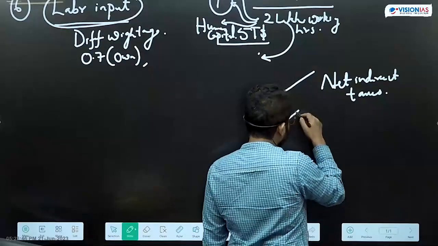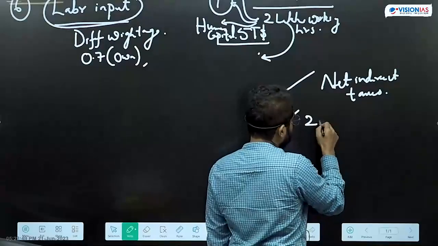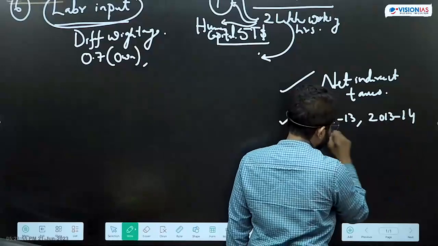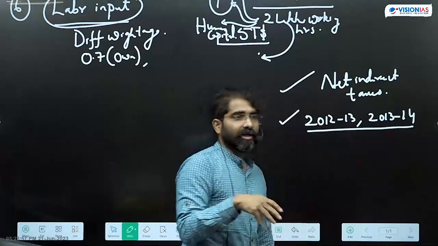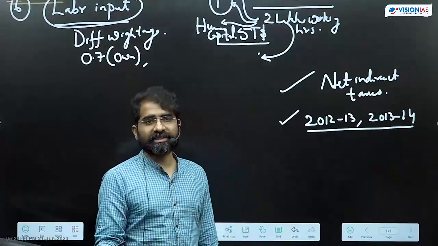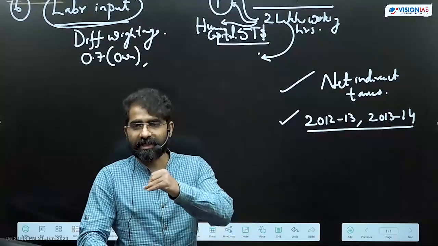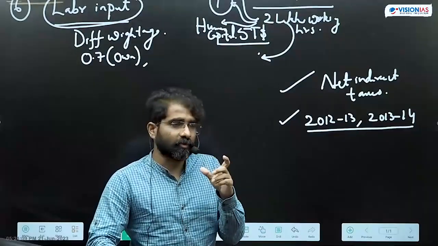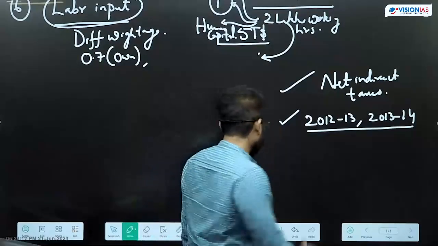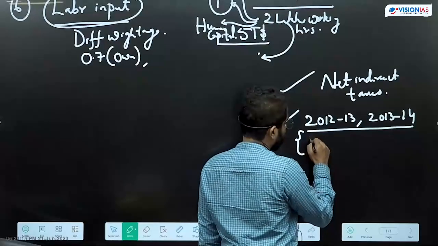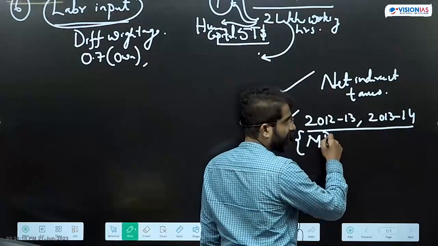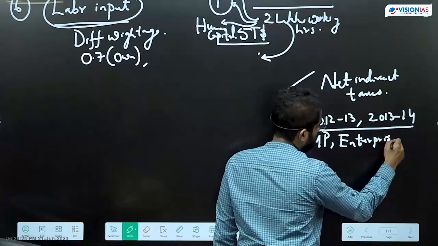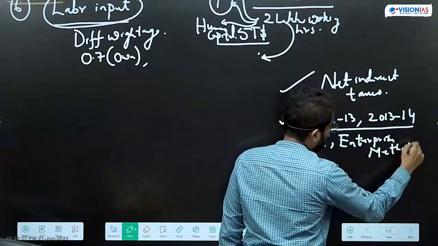Second is, our GDP growth rates for 2012-13 and 2013-14 were also changed based on the new method. Earlier, it was a period where the GDP growth rates were less than 5%. But with the new method, they started saying that the GDP growth rates are around 6.5, 6.3. This is like using the new method for the old calculation, and this was mainly happening because, one, you're calculating it at market prices, whereas earlier it was factor cost. Second, you started using this method called the enterprise method. And they were also asking, what about other indicators?